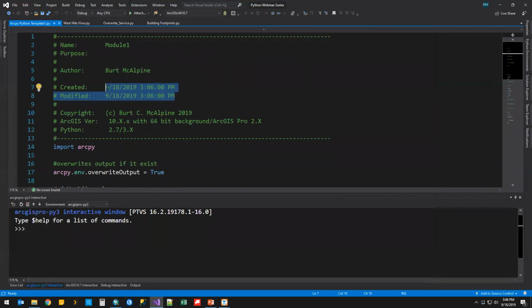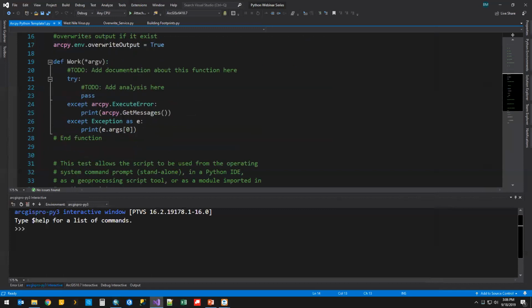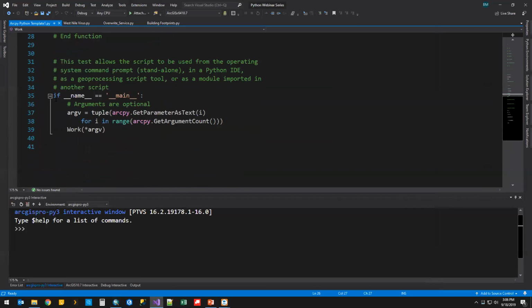I've got it built in where it does the name for me, does the year for me, then I modify them as necessary. I've got import ArcPy because most stuff I'm doing is import ArcPy. I've got a worker function stubbed out. I have a try, and I've got except for ArcPy errors, and then except for Python errors, so I can see what they are. And then this little line of code, I can run this as a script tool, I can run it as a standalone, I can call it from another tool.